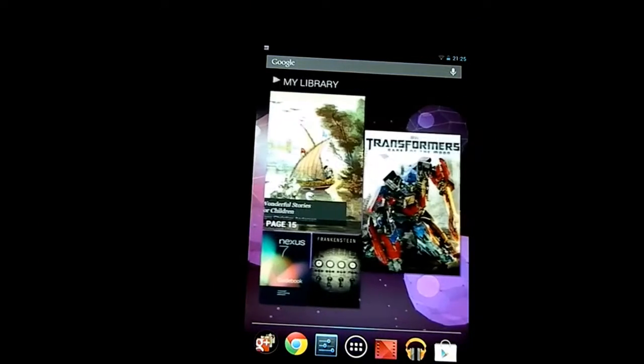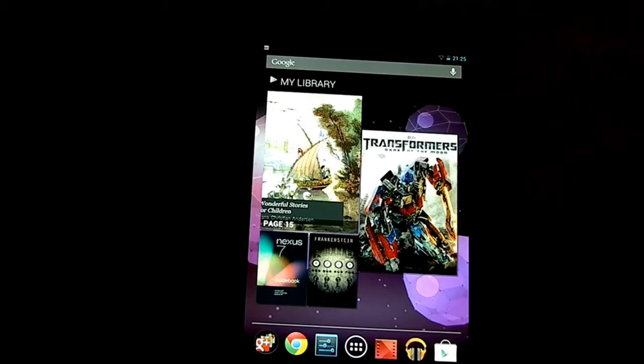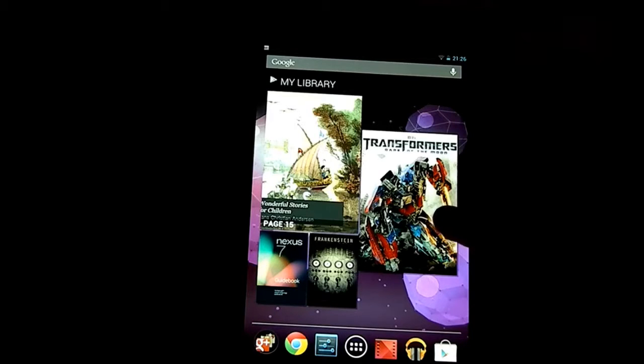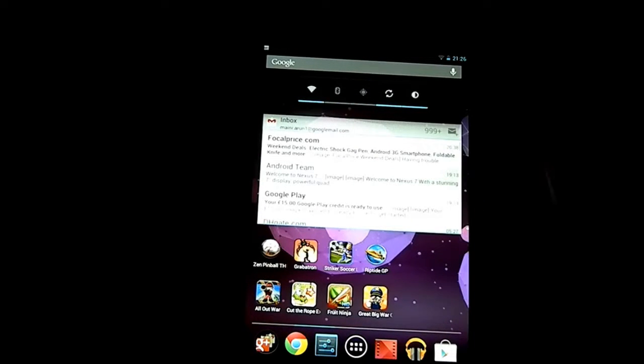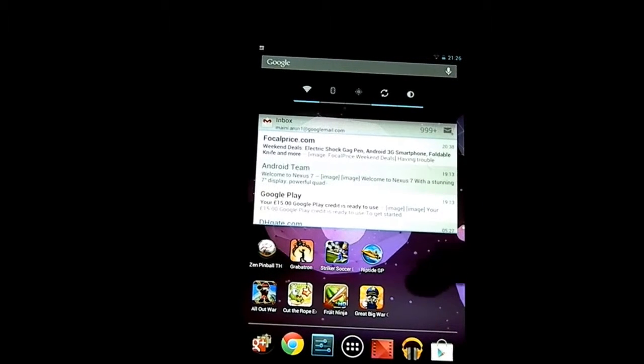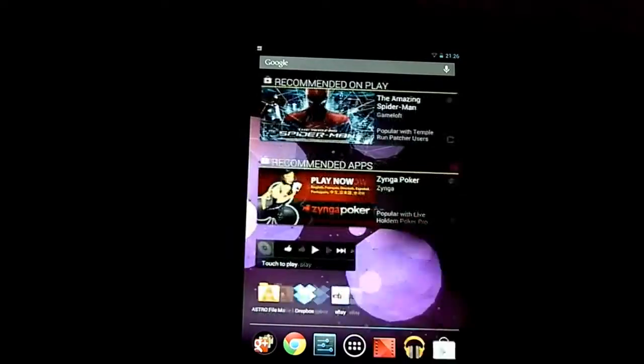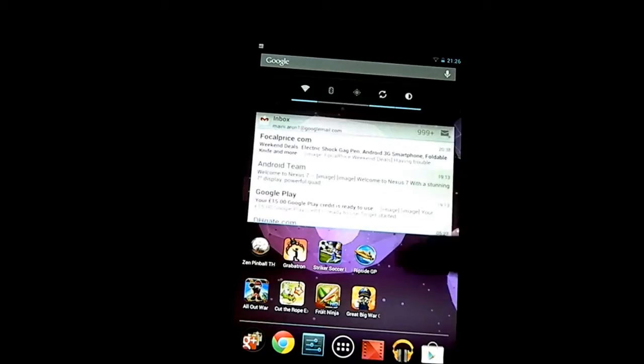Now I will say that there is a slight compatibility issue with quite a few apps in the Play Store. A lot of them, like maybe games you played on your old Android devices, you search for them and then it turns out they're not actually compatible with this device. I'm not really sure why, but if you can't download them off the Play Store, you can download the APK files off the internet somewhere and then install them indirectly, and that usually works. But for some reason they just don't show up on the Play Store on this. It doesn't really make sense.